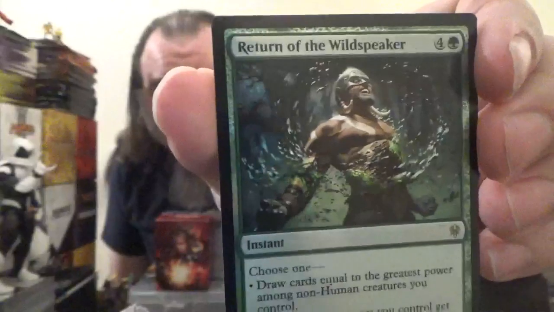And then we get Return of the Wild Speaker in foil. It's an instant for 4 colorless and 1 green. Choose one. Draw cards equal to the greatest power among non-human creatures you control. Or, non-human creatures you control get +3/+3 until end of turn. That's actually pretty neat, isn't it?